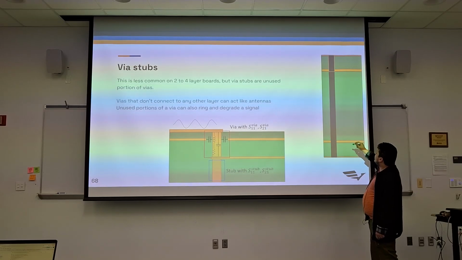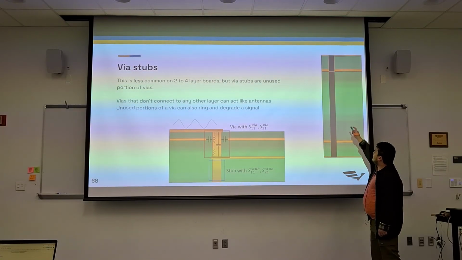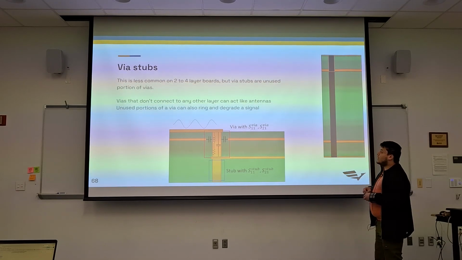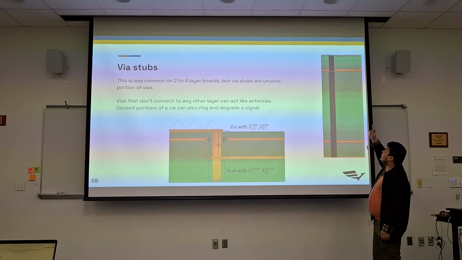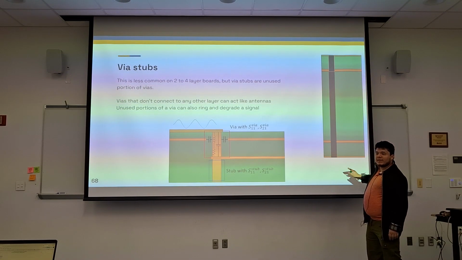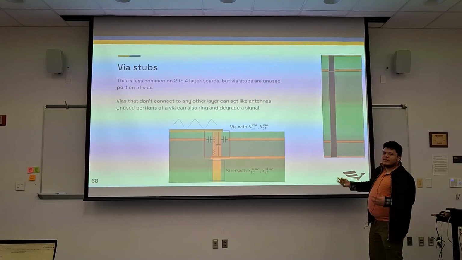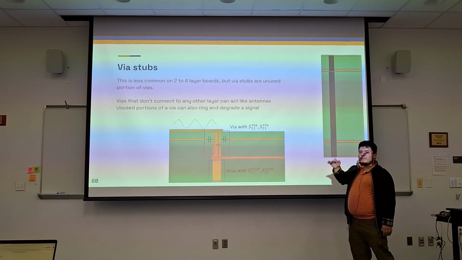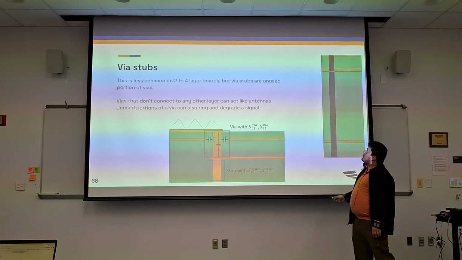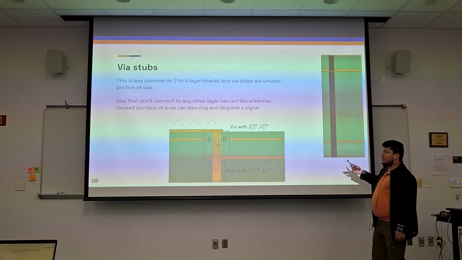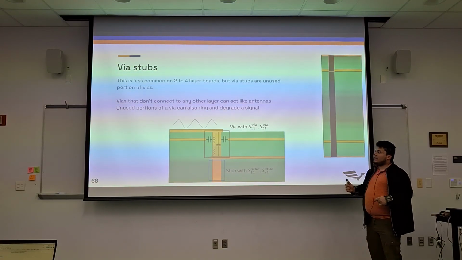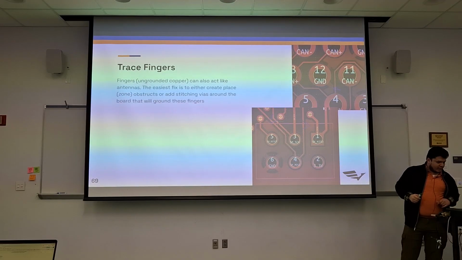So you want to make sure that even if you have a power plane down here, or whatever your stack up may be, wherever your references may be, that you have connections at the opposite ends of the board. This is easier on a 2-layer board since you're only connecting from top to bottom and there's no stub, but this is going to happen on 4-layer boards if you don't pay attention to them. So it's something that exists and something to be mindful of.